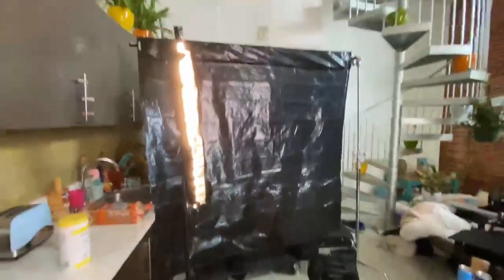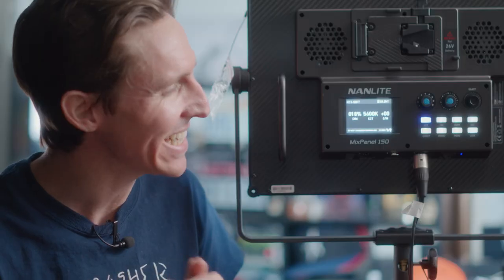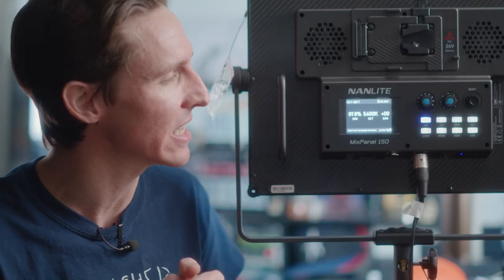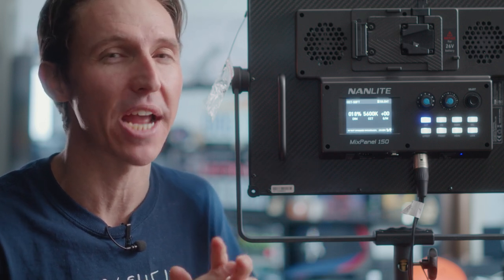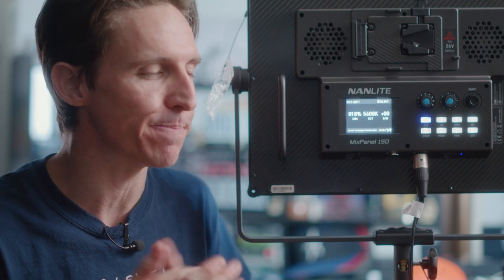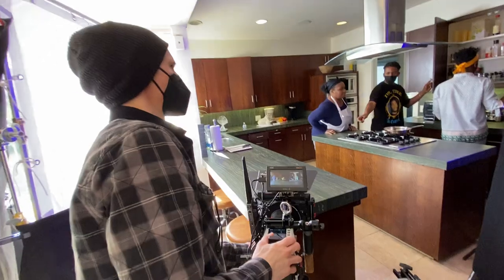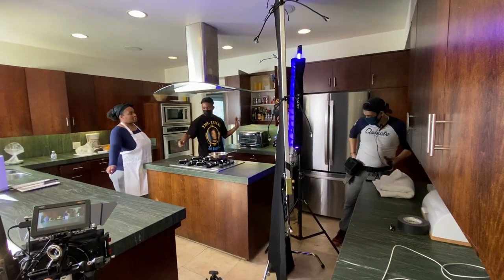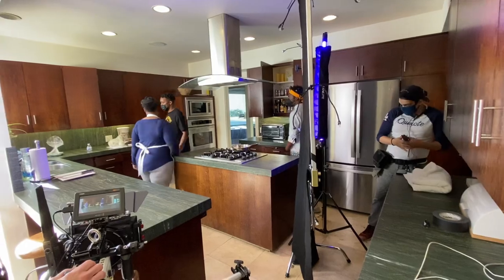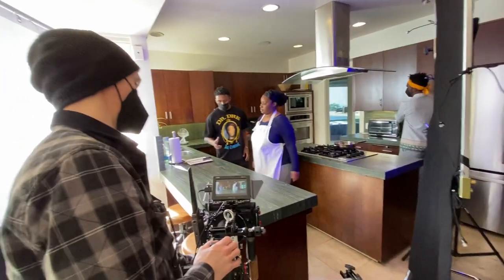Now, your sound guy might have a problem with it, but you have to figure that out on the day. That is the biggest downside with this light. There's no way to turn those fans off unless you want to lose half your output and drop back down to silent mode. So it's just one of those things. Keep in mind, most of the time, and when I say most of the time, I mean all the time, I am heavily diffusing this thing, if not with the magic cloth, then with a half silent grid cloth.